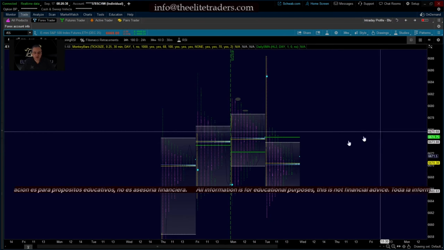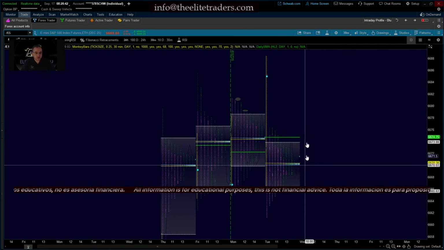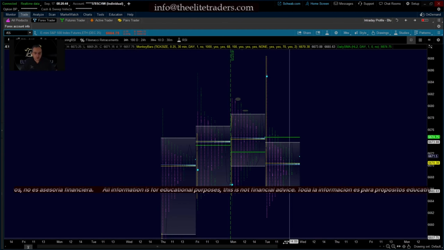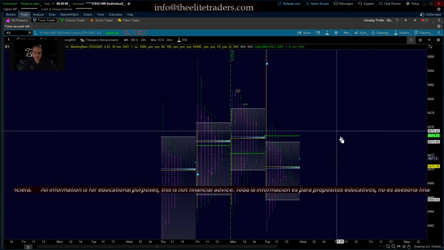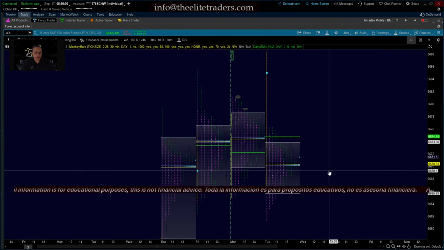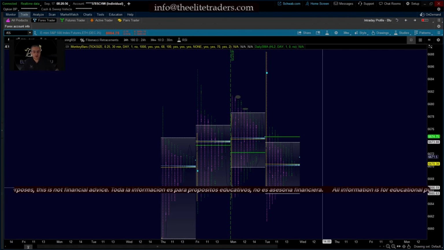I know a lot of people trade this like if you were trading levels: value area high, value area low, point of control, and we don't look at it that way. I mean, do we trade that way? Well, depending on the setup that we have, but I mostly look at this to have a more holistic view of the market, so I have an idea who was actually trading in the market.